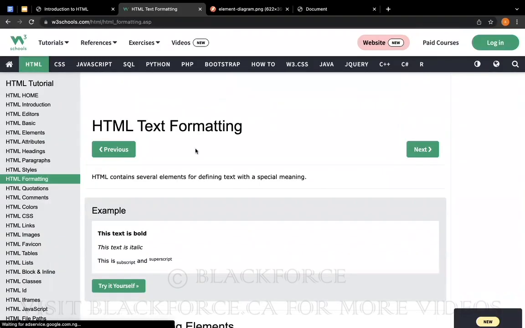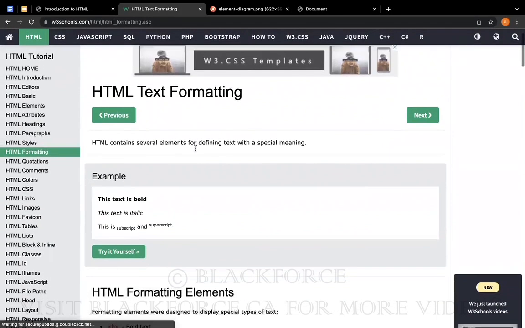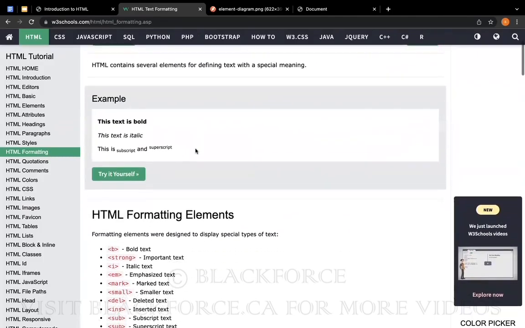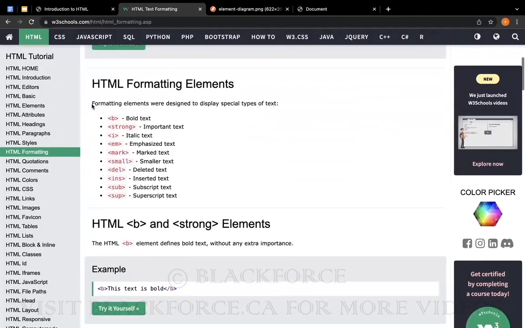Let's look at formatting, right? So I said tags just help you format your text very well. These are other helpers, other tags that help you create whatever you want, however you want your layout to look. If you want to bold the text, there's a tag for that. If you want to make a text strong, like important, there's a tag for it. Italics, or maybe you want to emphasize the text.